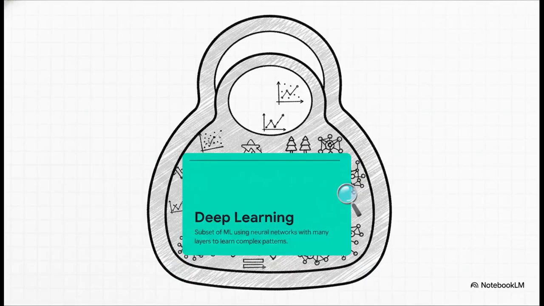I always like to think of this as a set of Russian nesting dolls. Artificial intelligence is that outermost, biggest doll. It's basically any system that simulates intelligent behavior, which can even include simple rule-based expert systems. Now, open that up, and sitting right inside is machine learning. This discards those rigid rules and instead favors statistical algorithms that learn from historical data. Open that one, and right in the center you'll find deep learning. This is the narrowest subset, and it relies entirely on complex, multi-layered artificial neural networks.